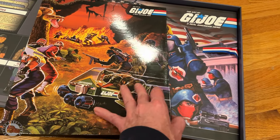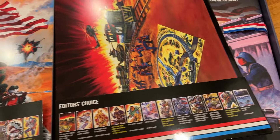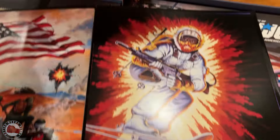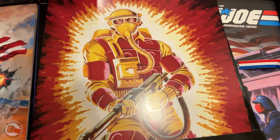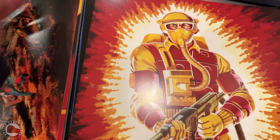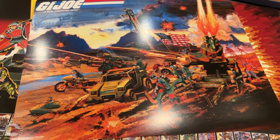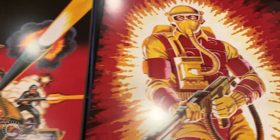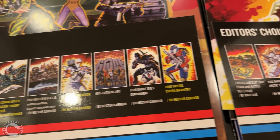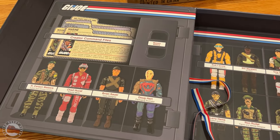On top of the book is this great portfolio of different artworks from G.I. Joe. I think half of them were picked by the backers and half were picked by the people who actually worked on the book. They're really neat pieces, like this one from the train set, some awesome action shots of different characters like Snow Job, and these great iconic images of G.I. Joe — like the team kind of ready for battle. I have the lunchbox with this same image on it, and it's really nice to have a nice print of it. The overview of all the different prints is just amazing. I just wanted the book, and to have that many prints is a pretty awesome addition.